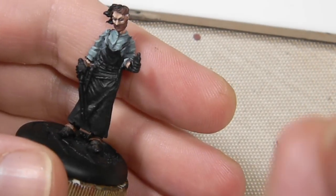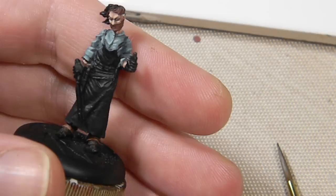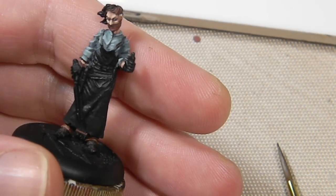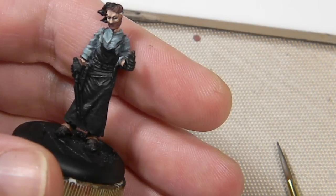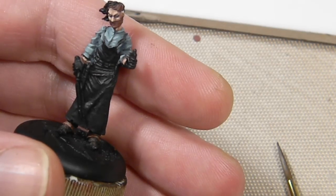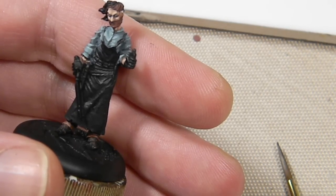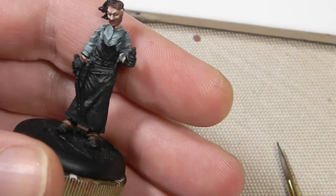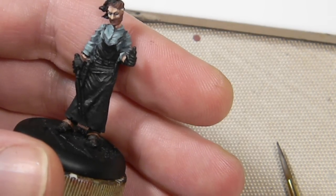There are two ways to paint white: warm white or cool white. Warm white has a brown as a base and tends to look better if you're doing something like a dirty white — something that's used and abused. White on the battlefield tends to look better if it's warm. Cool white, if you think of fluorescent lighting, has a blue tinge to it. I tend to reserve that for something that's going to be a really clean, pure white, something more angelic. It looks kind of out of place on a battlefield, but you can use whatever you like.